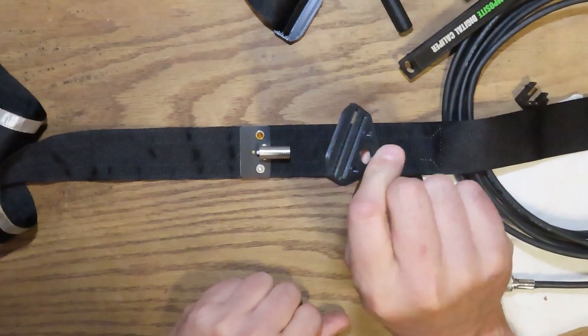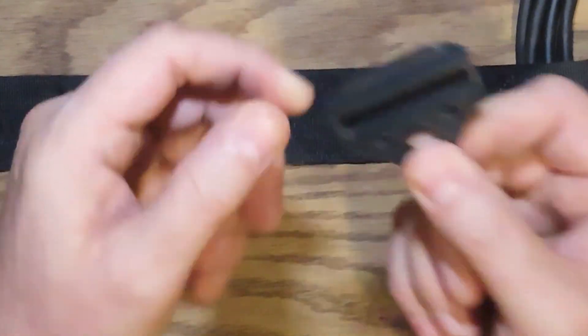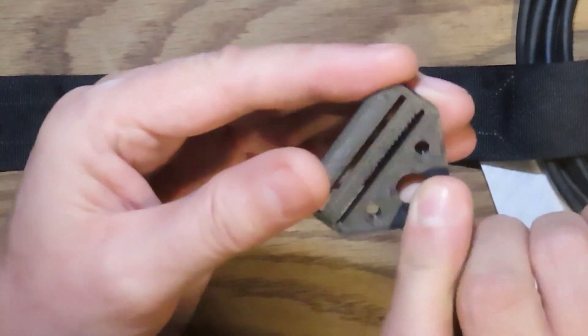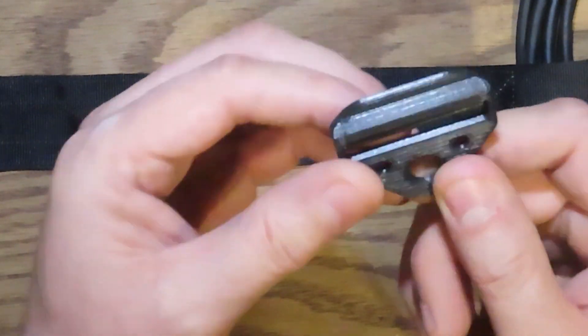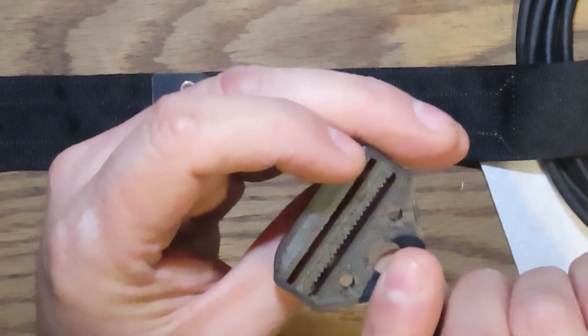This is the neat little tie-down clamp that he had on the end of the Farajay — nicely done. It's 3D printed. It's got these little teeth in there. I like this design, it's really nice. Ben, I don't know if you designed this or not, but if you did, good job. And probably not fun to print with those — you have to put some supports in there.